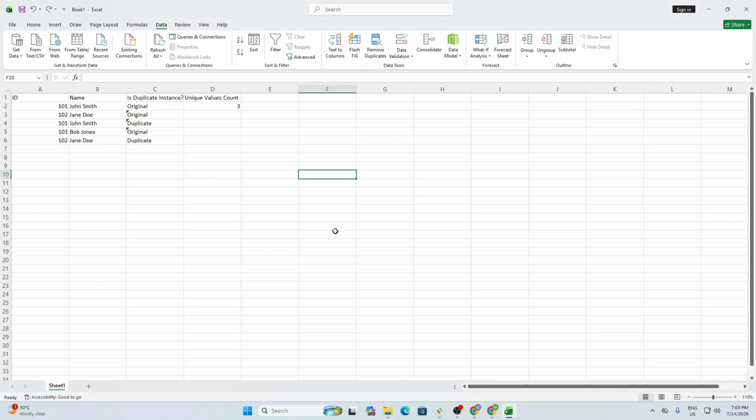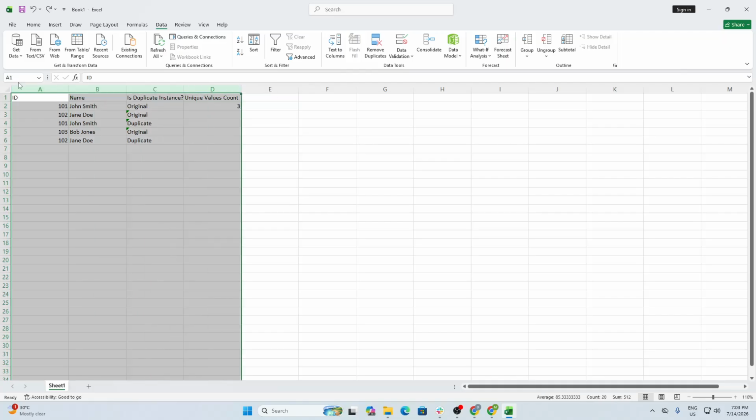In today's video, I am going to teach you how to find and remove duplicate data in Excel. To begin, you will need to make sure you select the correct portion of your worksheet. Start by selecting your entire data range, starting from cell A1. When you do this, Excel will know exactly which rows and columns you want to check.